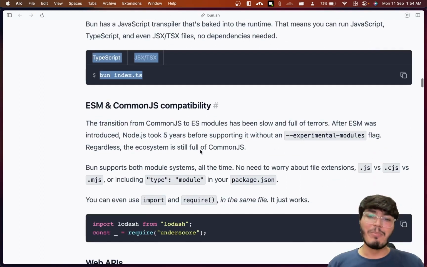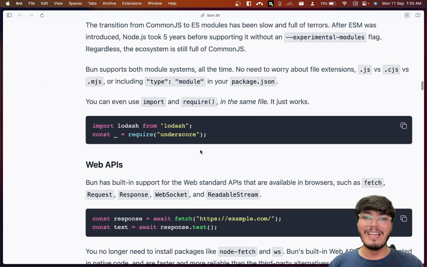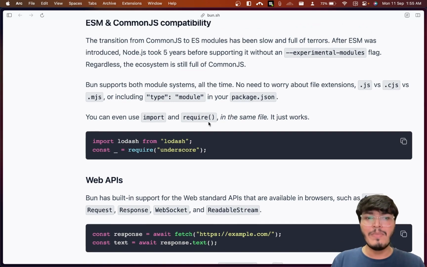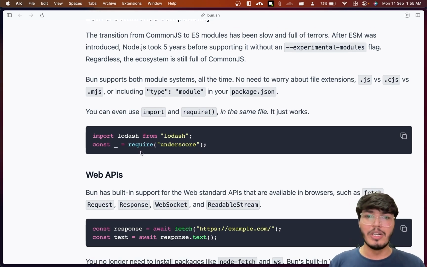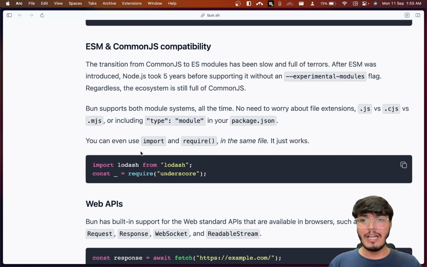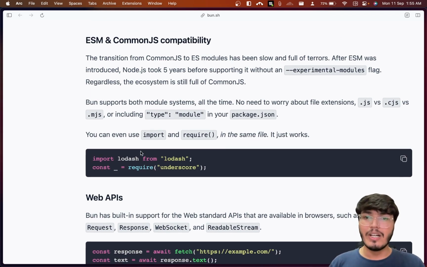Moving on, it has support for both ES modules and CommonJS, and this is another pain point for developers because it can be a very frustrating thing. You get confused whether you are in a module-based system or in a CommonJS system, and whether you're supposed to write import statements like this or like this. But with Bun you can use both of these together, so you can use import statements and require statements in the same file, and it will just take care of everything. This is really good for package managers or people who are into building packages. This is a huge win for them.